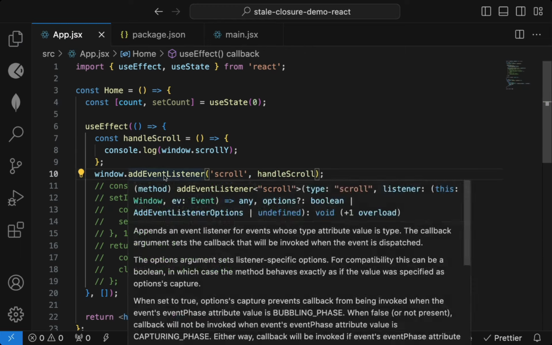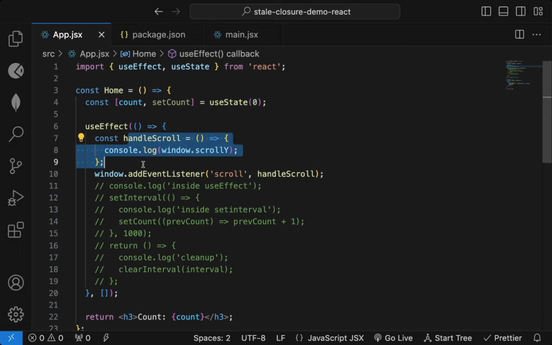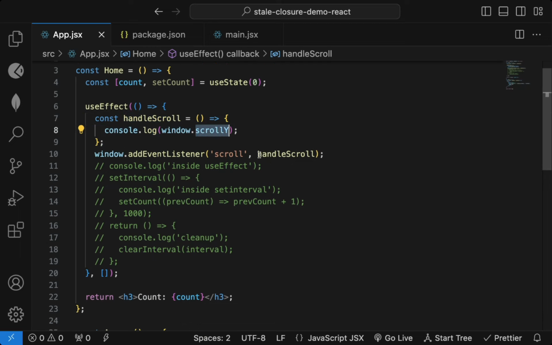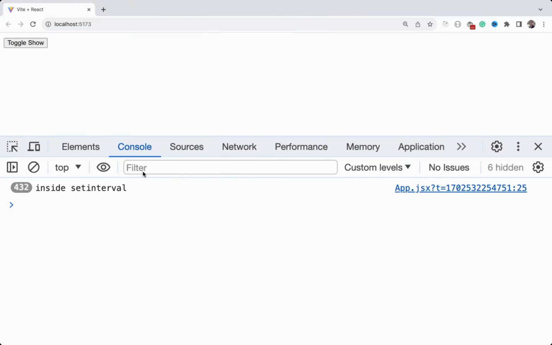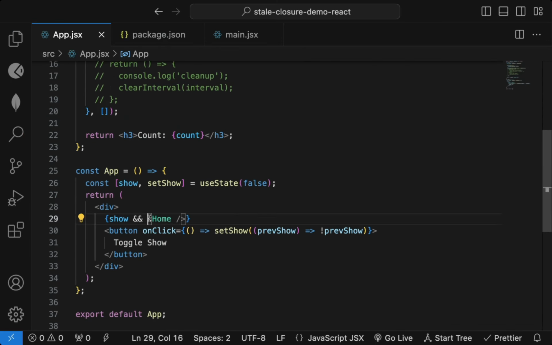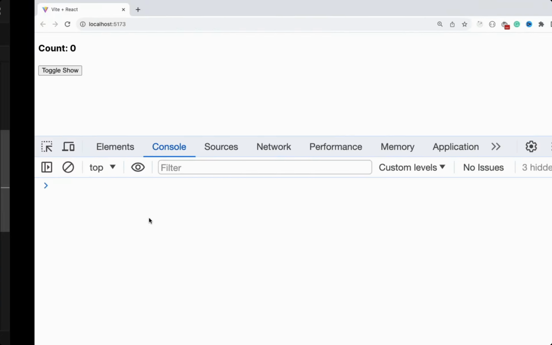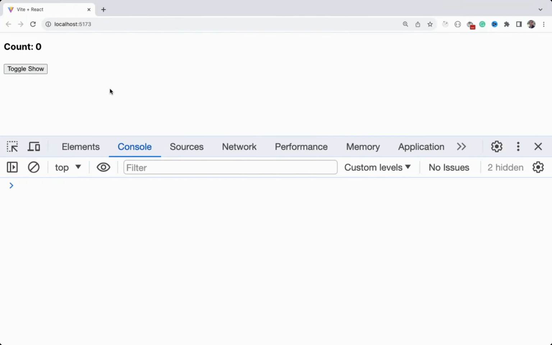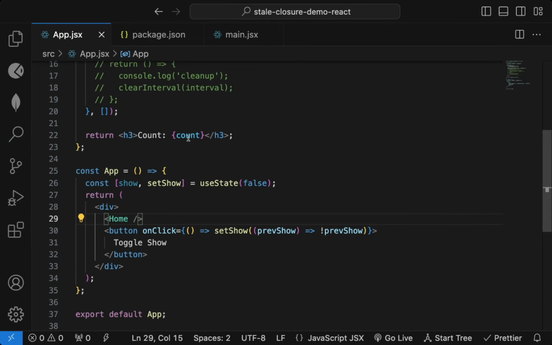Every time I scroll the page, this particular function is executed and you see the current scroll position. If I refresh, let me show this Home component all the time. You can see nothing is printed because we don't have much content here.